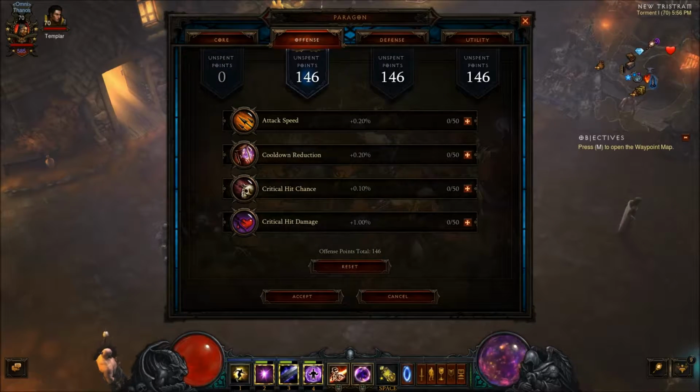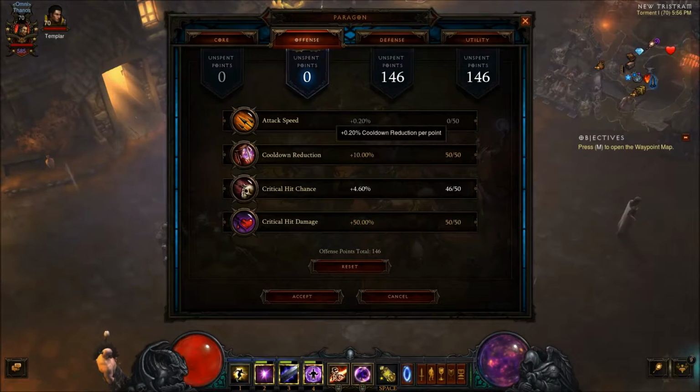Sorry. For your offensive, you got cooldowns. Black Hole's a major part of this rotation, so max that puppy up. Then go for your crits. Finally, attack speed.